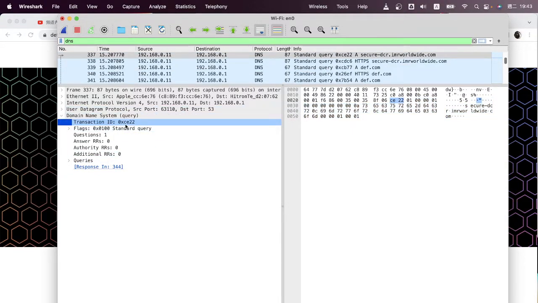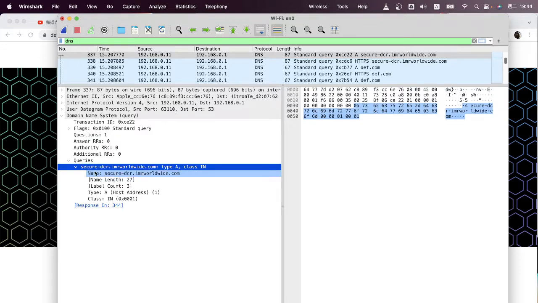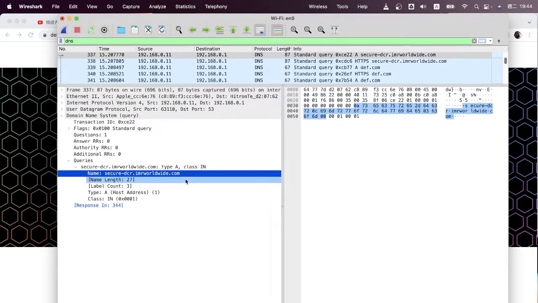The transaction ID now is CE22. It has one specific question. I don't know which process initiated it, but one of my processes wants to contact securedcr.imrworldwide.com, but it really doesn't matter.